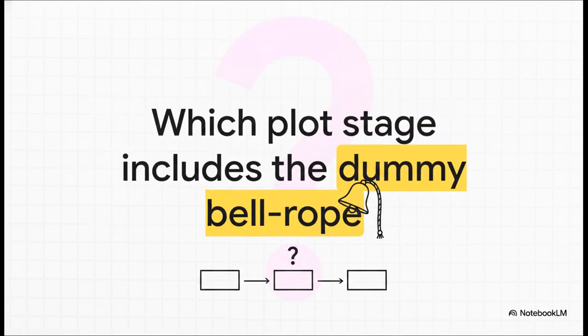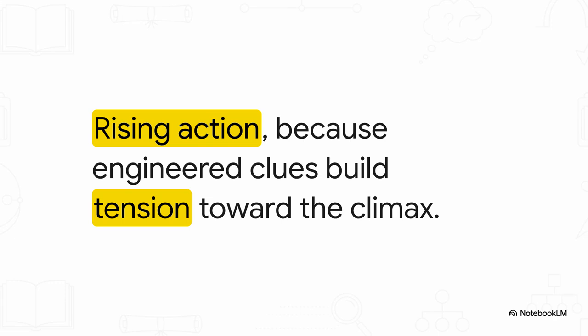Let's put your new framework to the test with a quick check. Which plot stage includes the dummy bell rope? Think back to the structural model we just covered and ask yourself exactly where a suspense-building clue belongs. The answer is rising action, because engineered clues build tension toward the climax. They raise the stakes right before the big confrontation.